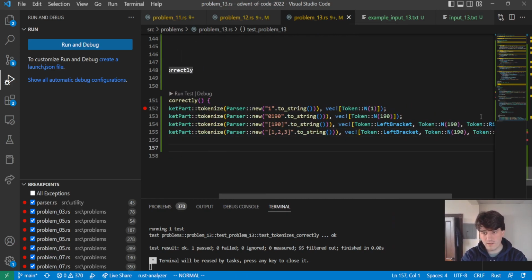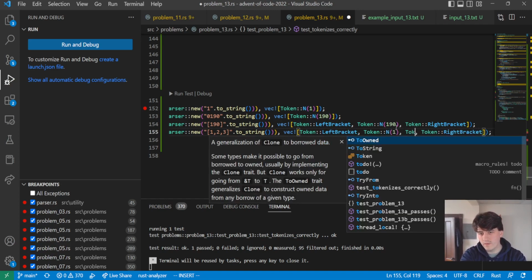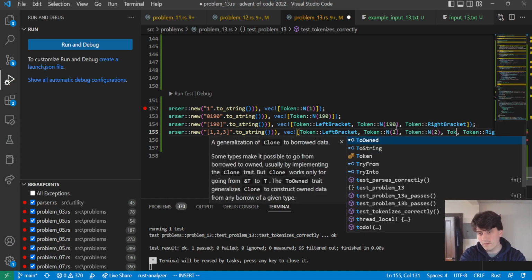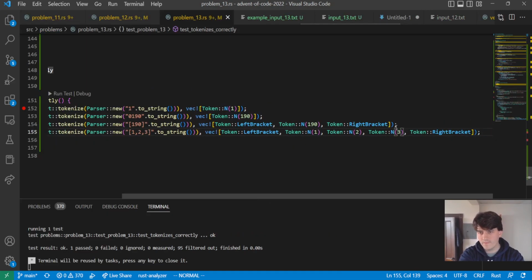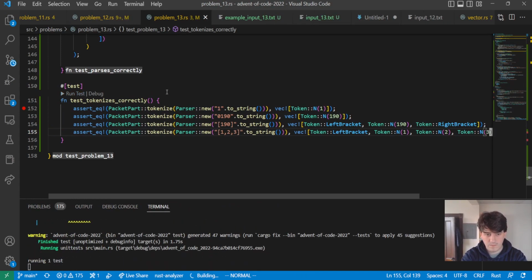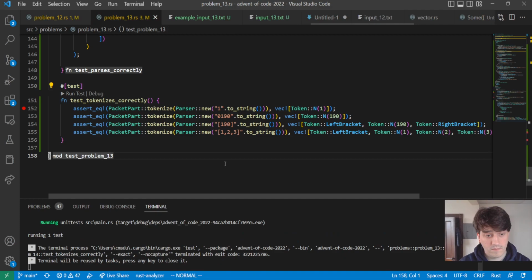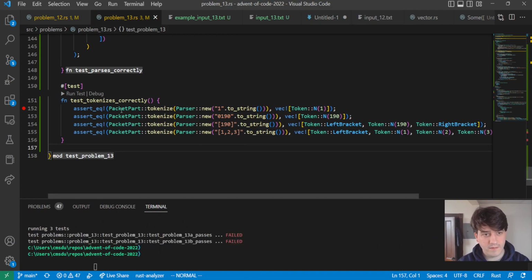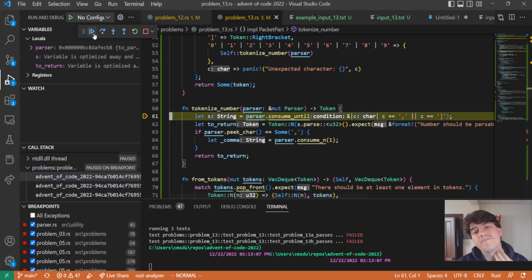In which case, this should have token n1, token n2, and token n3 in it. And here's where it runs forever. Alright. Let's take a look.